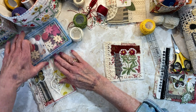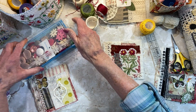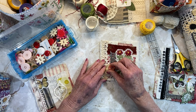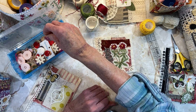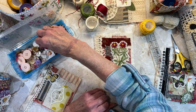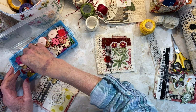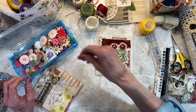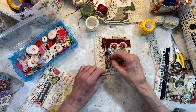I probably could do a button. Oh, that would. This button box here. Up too bright. That one is, I'm not sure if that's red or more pink. Clear button. I don't really have buttons that are red-ish. That one doesn't really look too bad. This is just a minute amount of buttons I have.